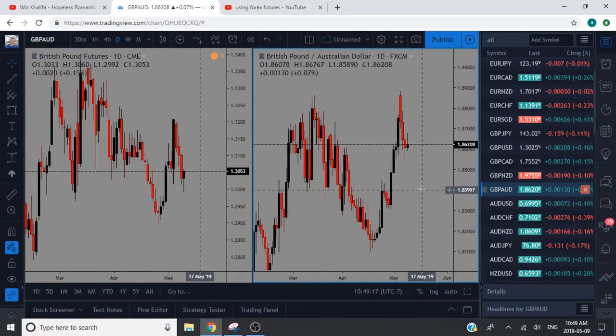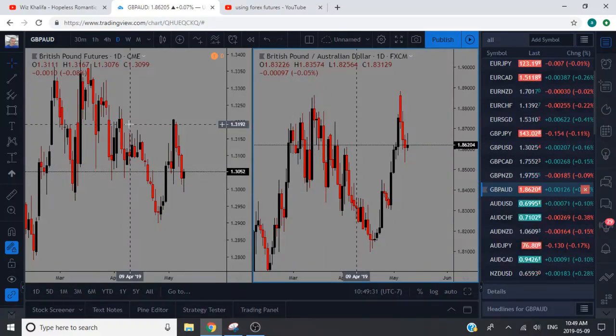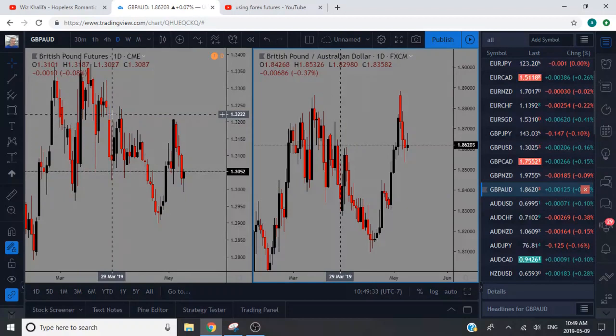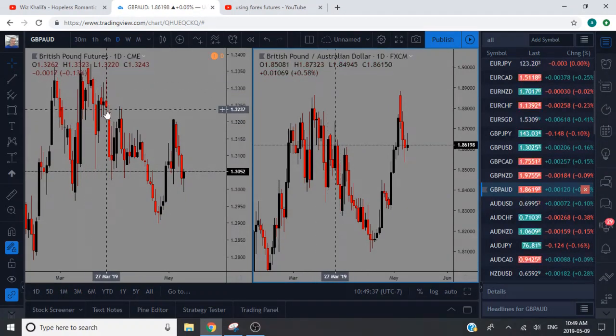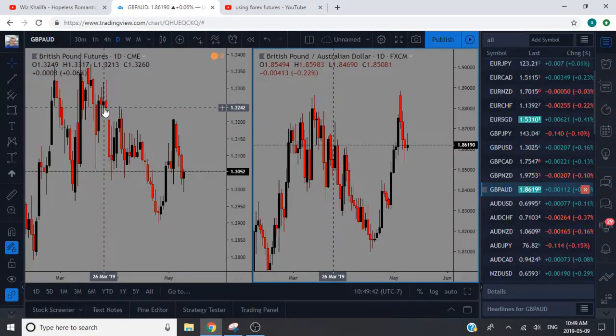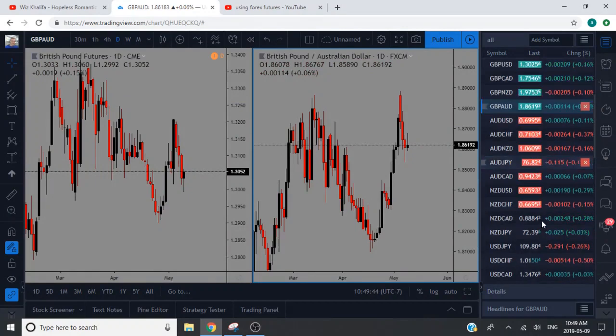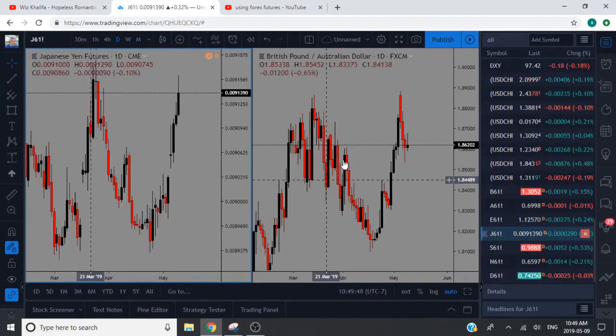Now, you're not going to get this correlation every single time, right? But it's probably about a 50-50 chance. This is why it's one of my favorite setups, because I like to line it up with my futures market. Especially if you're taking day trades, you probably want to make sure that it lines up on the futures market side. So let's switch it up to the yen.